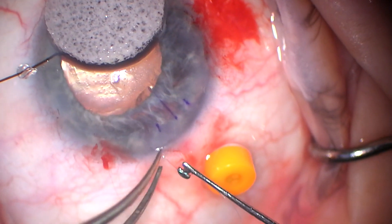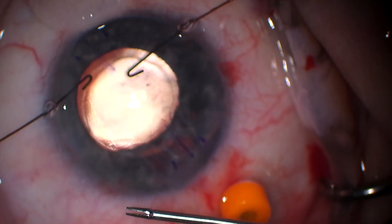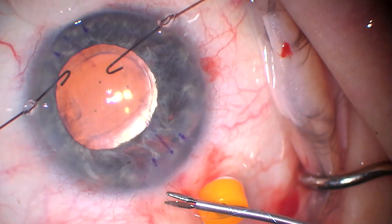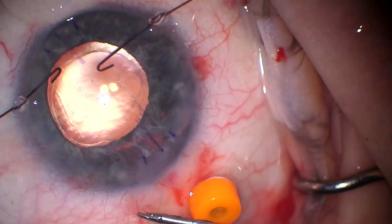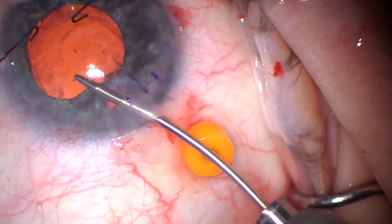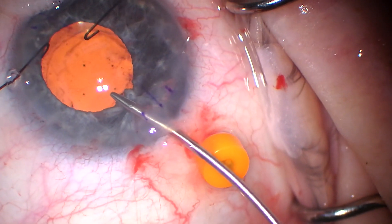I don't really know what technique to call that — like a Mick Ahmed single-pass four-throw pupiloplasty, something. There may be a better term for it, but unfortunately my XY is off here so you don't really get to see me do it. I make four throws around that micro grasper, then I grasp the other end. And then I'm going to sort of slide those passes off the tire — you see it coming off the tip of the micro tire — and then I go back in the eye with that. It's a single-pass four-throw, cinching it down with one instrument inside the eye. It's not any kind of sliding four-throw or anything. You see I've got it cinched down.